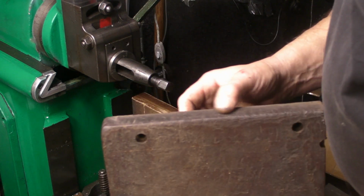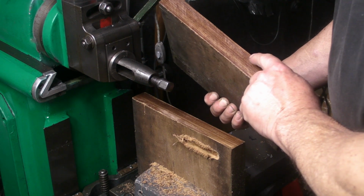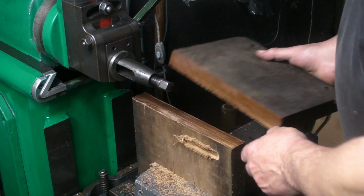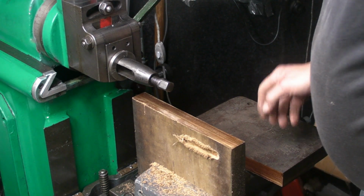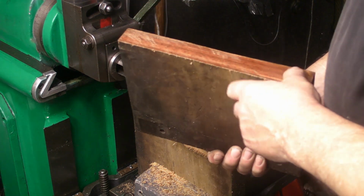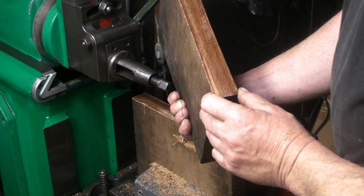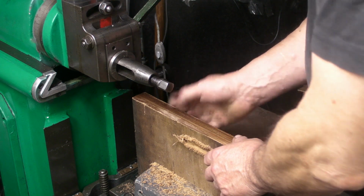I was unsure what material this was at first, but I've cut it in half. And looking at it, I don't know if that shows up on the camera, it's a piece of plywood, but there's about 36 individual pieces sandwiched together. I've cut it with a handsaw, but I've slightly wandered a bit. So I started wondering if it's possible to plane it on the metal shaper. Now if you've ever planed any ply, you'll know that it's not the best material to plane, because the grains are running in 90 degree directions, it tends to rip on the end grain. But with this being such fine material, I thought it might be slightly different. Anyway, I've got one piece mounted in the vise.